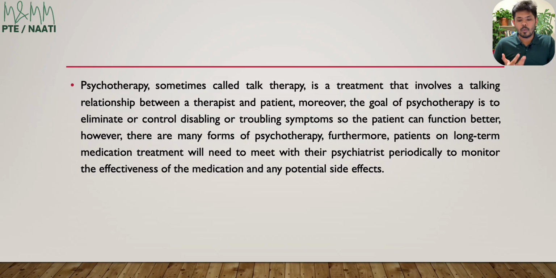Then I used one of my most favorite connectors. Moreover, I made sure there is a comma before and after the connector, which I've done, and I've started writing the next sentence. The goal of psychotherapy is to eliminate or control disabling or troubling symptoms so the patient can function better. The word goal itself, what is your goal, tells me that this is something really important, main. Goal has to be something important and main. Hence, I wrote that sentence.